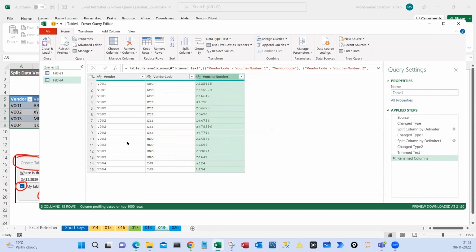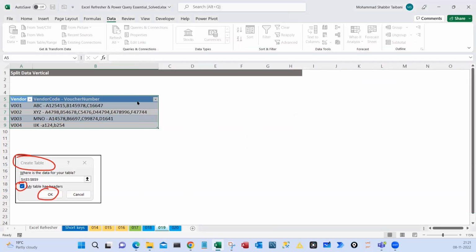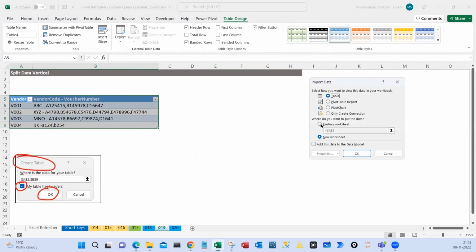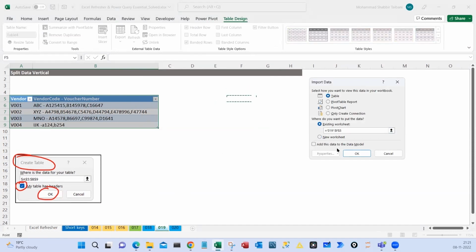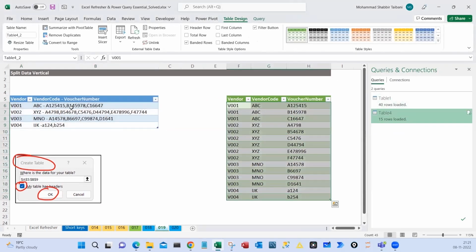So far, so good, everyone. So we have clean data. Now it's time to load this where? In Excel. Go to close and load to. It will give you this option. Pay attention on the screen, everyone, just for a minute. Table, then select the existing sheet and then give a new reference, maybe F5, press OK, and you are done. You have this clean data from this unstructured data without using a formula.